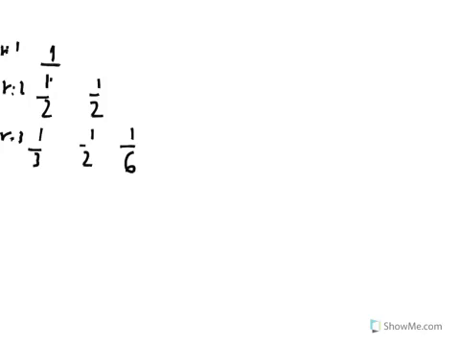First observation is that every row has one more number than the row before. Another observation is that the sum of all the numbers in the row always equals 1. So 1/2 plus 1/2 is 1, and 1/3 plus 1/2 plus 1/6 equals 1. So if I know all but the last number, I can figure out the last number by subtracting from 1. Okay, here's how I get the fourth row. To get the fourth row, the only thing we need to know is the third row.